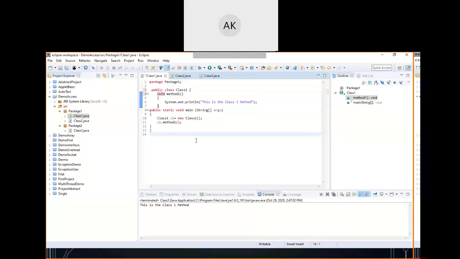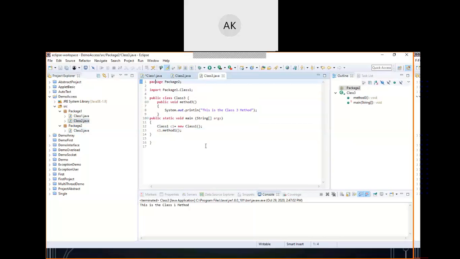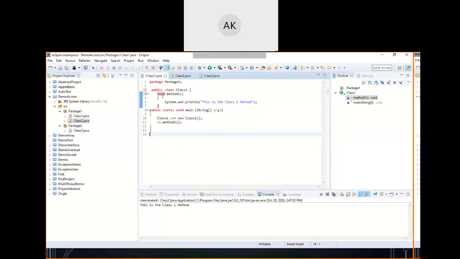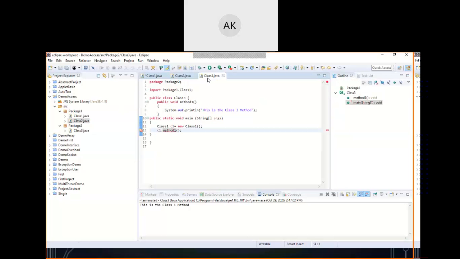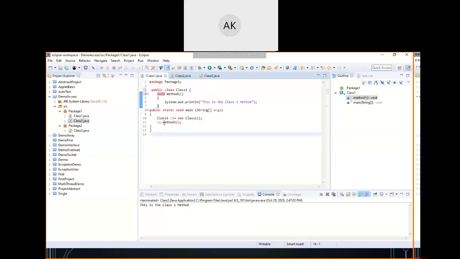So what I'm doing now is simply removing public from the method, right? The moment I remove public, it becomes the default method, and as we said, the default method again has accessibility within the same package. If I move to the other package, that is class 3, you can see that there is a problem in accessing method 1, because earlier method 1 was public.